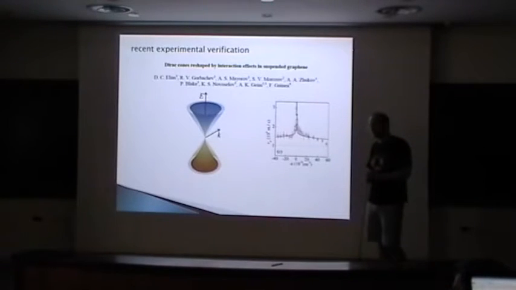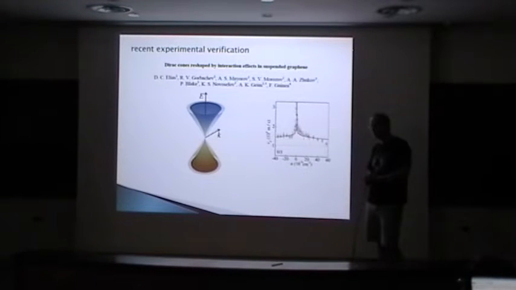I have a comment followed by a question, if I may. As you mentioned, there are different ways of producing graphene. The isolation as the Nobel Prize group did, but also the growth on silicon carbide, for example, so epitaxially you grow a layer. Silicon carbide has a carbon phase and a silicon phase. And as a matter of fact, the material that you get when you grow graphene on one phase or the other is different.